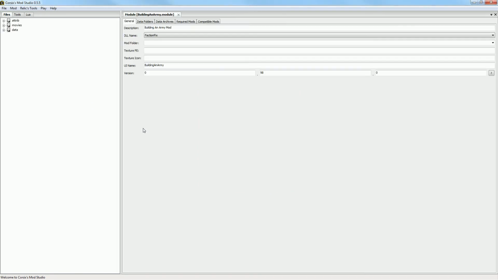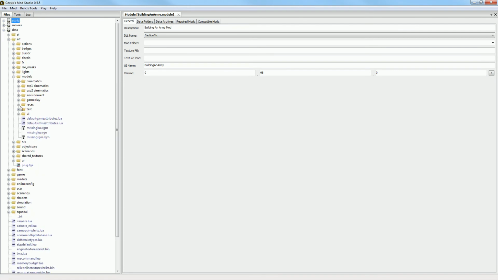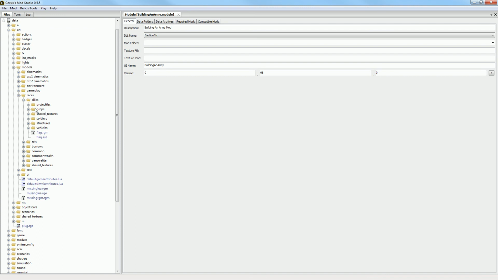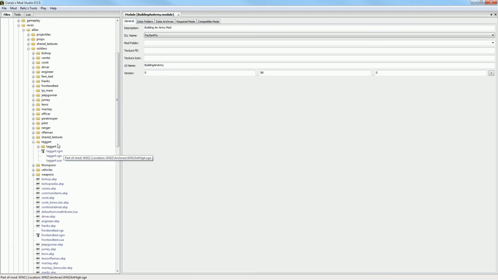I may have the infantry file here. Should have had it loaded before I started recording. Here we go. So then the model ends up in here somewhere. No, I don't have it imported. Okay, so it ends up in here somewhere amongst all the other Relic models.